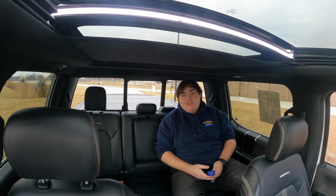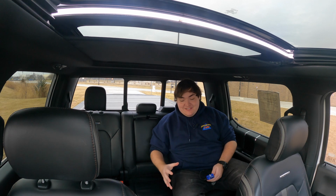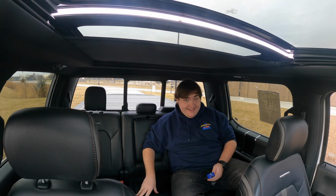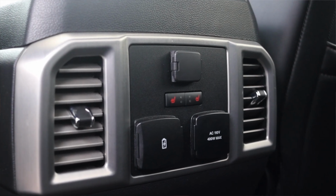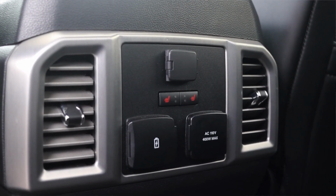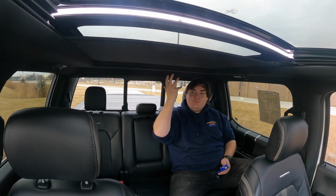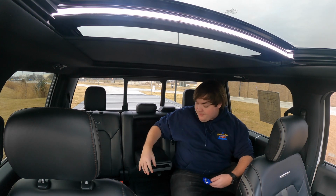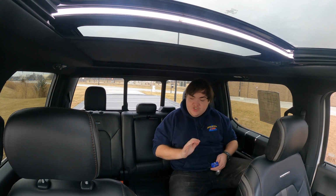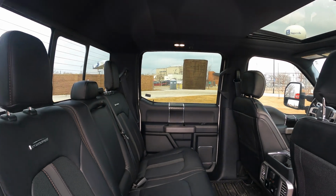All right, so we're in the back of the 2019 Ford F-250. There's so much space back here. First of all, these seats are heated, which is fantastic. I get a 12-volt outlet, 2 USB chargers, and a regular wall outlet back here. Fantastic. I get these nice little LED lights I can turn on and off. Hooks. I get to enjoy this bigger sunroof. It actually goes all the way back. I get a center console. Pop out cup holders. Pretty sweet, but just the sheer amount of size is nicer than most cars at all.